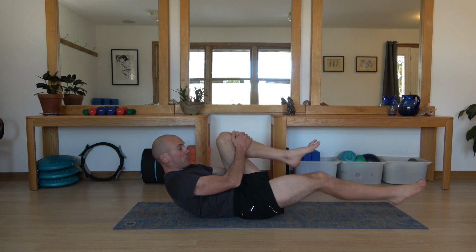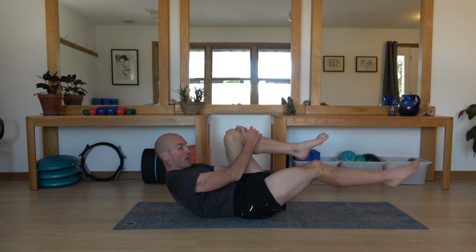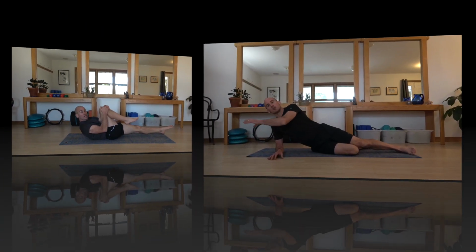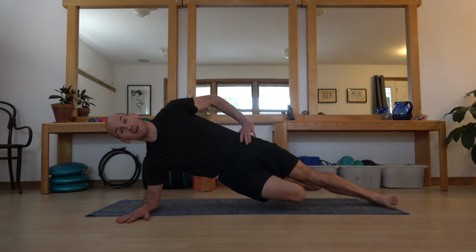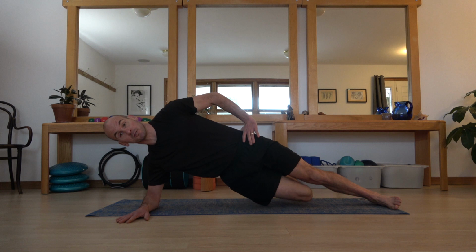So we're getting some nice close packed activation of our abdominals here. And even with this leg pull, you're going to feel those muscles kicking in quite nicely. So let's do another 10 seconds, making sure it goes around levels. Now for the exercise we're aiming for, we're going to come up into our adductor plank. Bottom leg off, and then try and do 10 hip flexions and extensions.